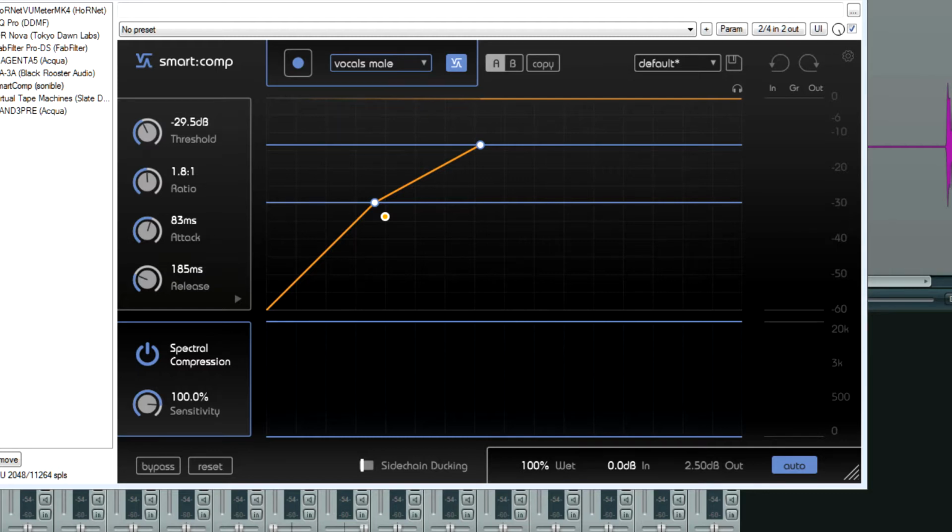You hit this button, it detects the controls, and then you just lower the threshold until it sounds bad, and then you raise it back up. So it's just, yeah, I love it.